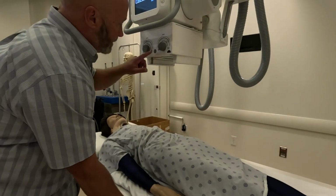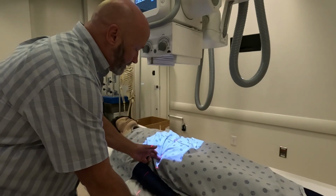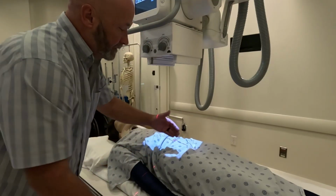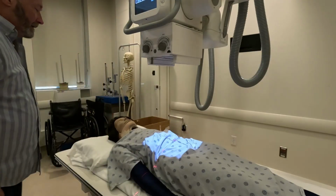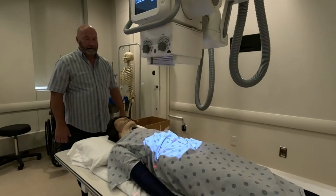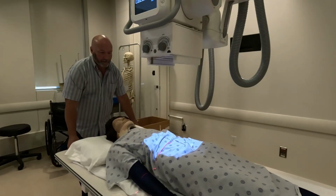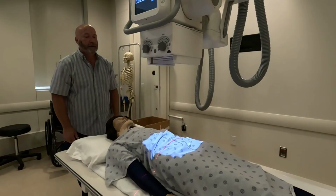So you push the pedal, and if we're shooting an abdomen, I'm going to center at the iliac crest with this line of collimation. That line of collimation is going to go straight down the patient's body. Until you really get good at it, what I would recommend is get at the end of the table and take a look and make sure that the patient's not on the table a little bit crooked. Sometimes that can kind of fly right past you.